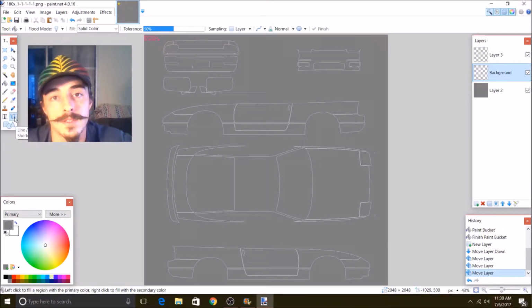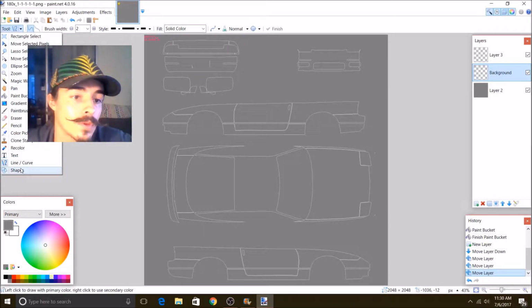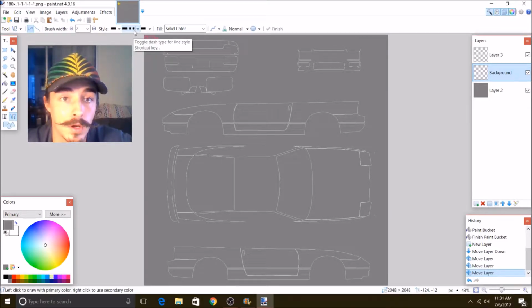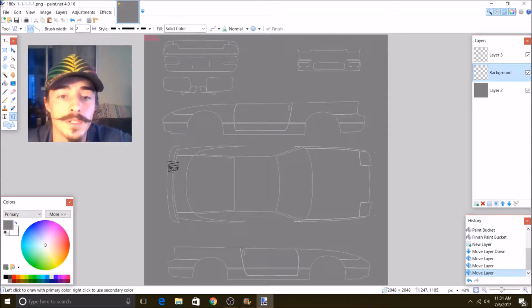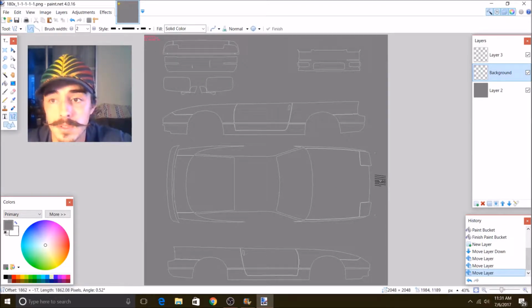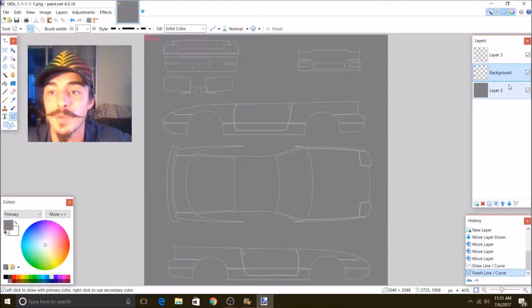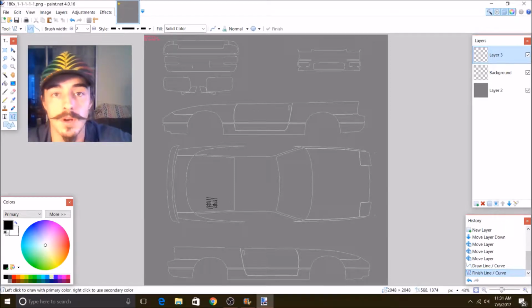Oh, how do I do that? We're going to start with lines. We don't need end caps. What we need to do is draw a line and see what happens. Yeah, see what I've done here? Not what you want. We need to go to layer 3 and select a color that will stand up on there. So we'll go with black because you can't go wrong with black. And we'll start doing some lines.